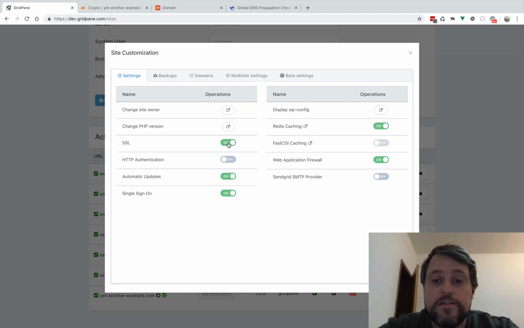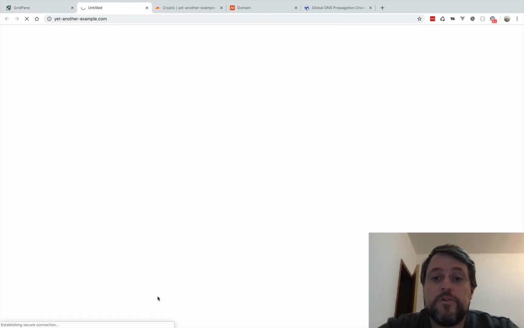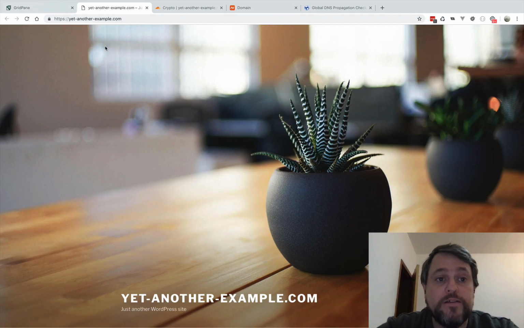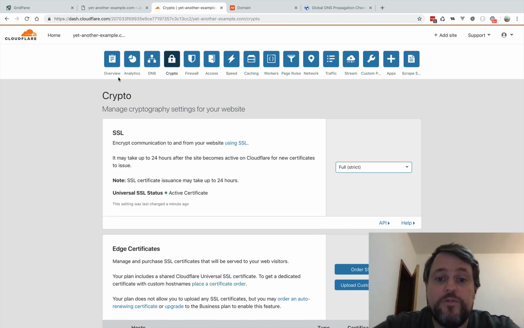It's doing its checks. If it works out fine, then it'll do a dry run and then it'll try to provision. So there we go. We've got our SSL certificate. If we go to the site, it's been served by HTTPS. Excellent. So now that's been done, we can go back to Cloudflare and enable their full strict. Awful name, but full strict.